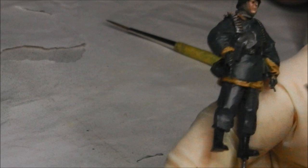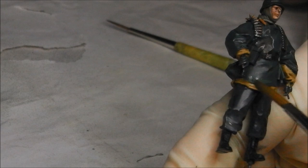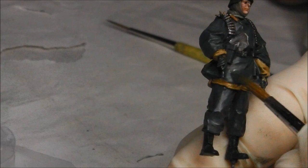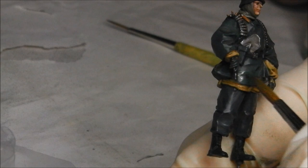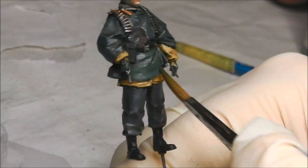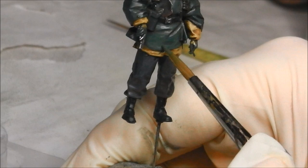Details, so any of the areas where there's a rise or along the edge of his poncho, just to define that line. Again, keep your paint thin, very thin layers, allow it to be almost transparent. It does mean that we have to come back again and again to build up these layers, however the effect is very nice. I don't want to go too heavy or it'll be too stark and we'll end up with a completely different color.